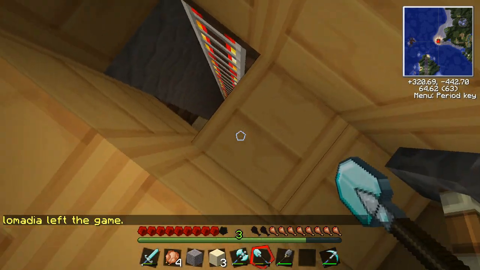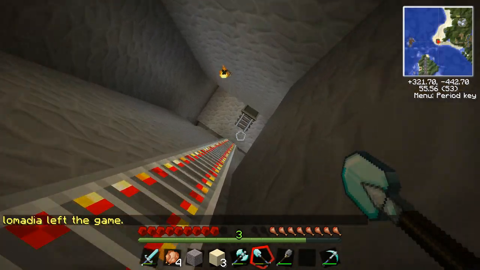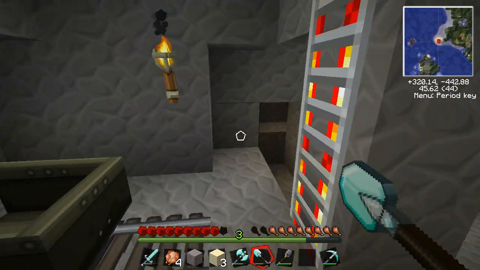Can I bring the elevator car up? No, I can't. I just need to go down manually. That's fine. I suppose I could leave it at the top. But no, then you couldn't get down. Oh, Jesus.